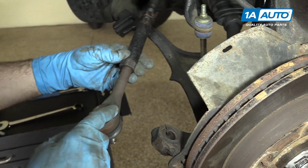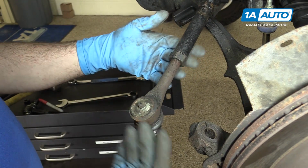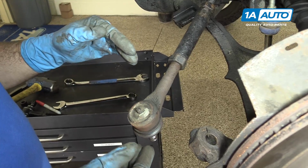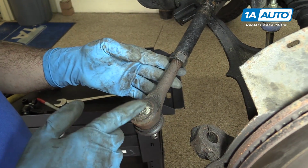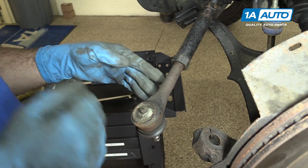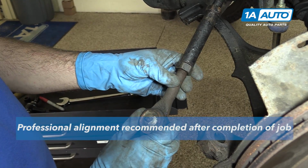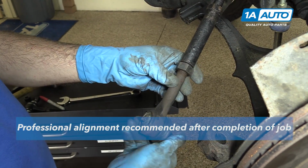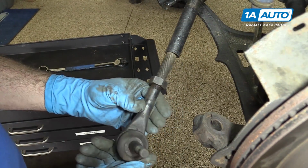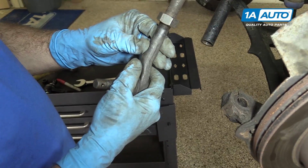So when you go to replace this outer tie rod end, in our case here, this part is fine. We don't have to replace it, but just to show you how it's done, what you want to do, to keep your base preliminary alignment, your best way to do it is to count the amount of full rotations that this comes out so that you can thread the new part in that many times and then go down and get your alignment. So let's go ahead and start your counting here. Basically 31 full rotations around for this to come out.